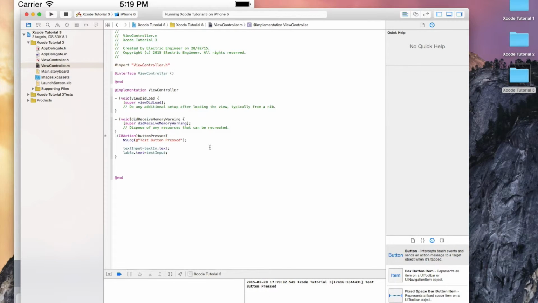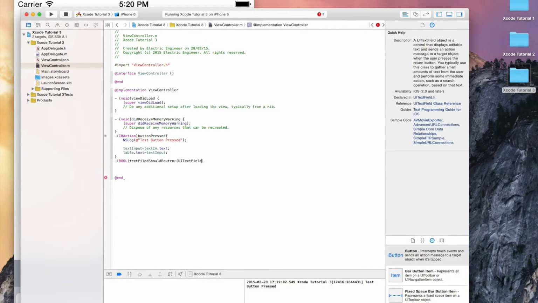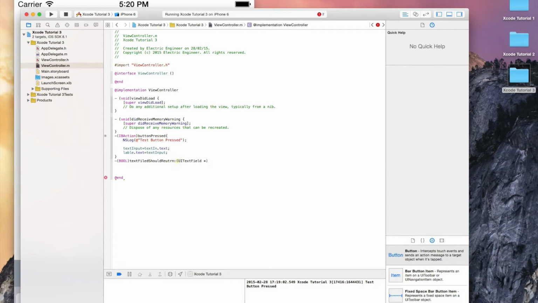To do that, we will have to use the delegate of the text field. It's a Boolean function, so it's a true or false function, but we can integrate this small amount of code into it, so it will change our label. We do that by typing BOOL textFieldShouldReturn, then a colon, then UITextField space asterisk textField, and we do the curly brackets.